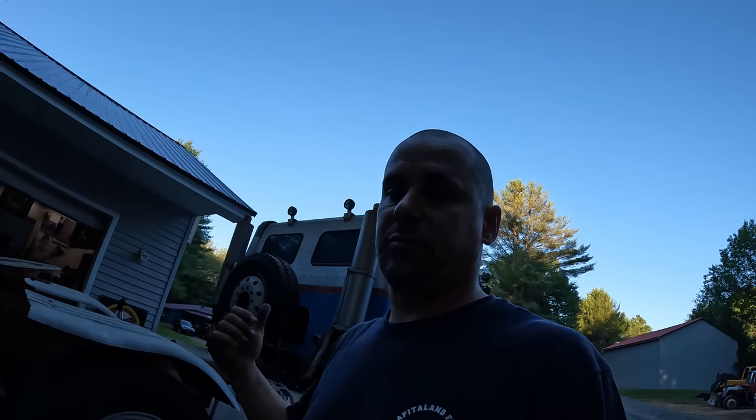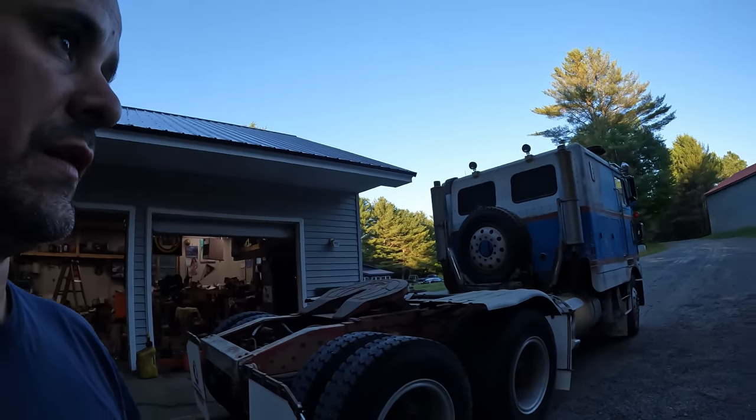What I'm trying to say is this truck is the priority. The cabover here is our priority on this channel. This is my favorite truck that I own. I just had to make a couple of sacrifices in order to get ready to where I can work on it. So I apologize for the delay. We're back to cabover life.